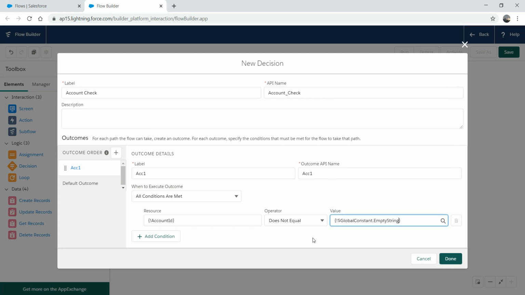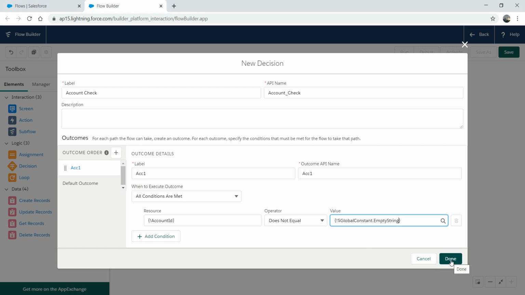So what that tells you here is that if your account ID is not equal to blank or null, then proceed to the next step to give a message to the user that an account has been created, right?